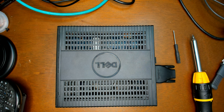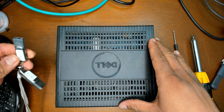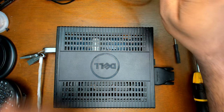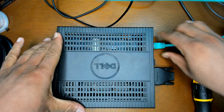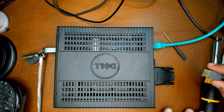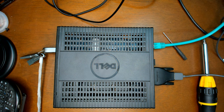Okay, so hook up the USB here. This has Ventoy on it and my boot images. And hook up the LAN just so I can get tools downloaded if I need post install. We have the receiver for keyboard and mouse, and then my HDMI capture card. So I'll just do a direct capture onto OBS for the time being.